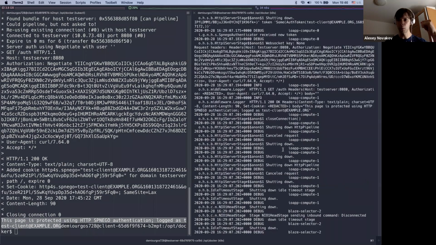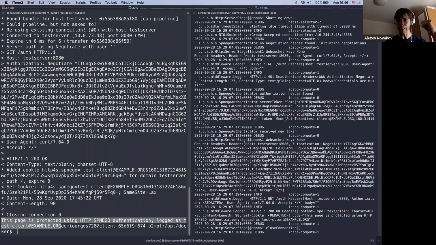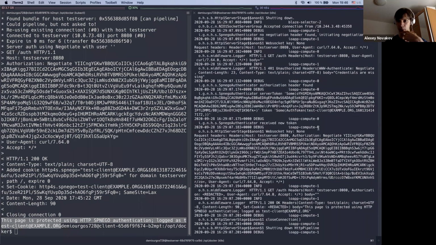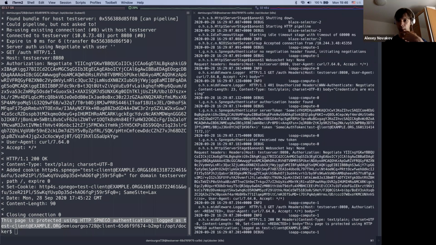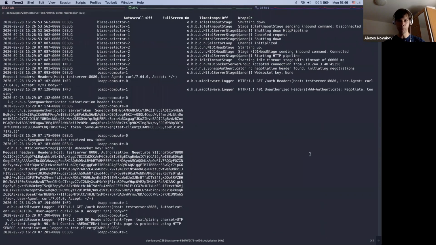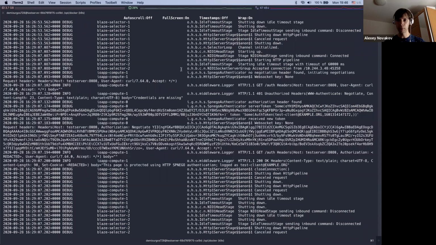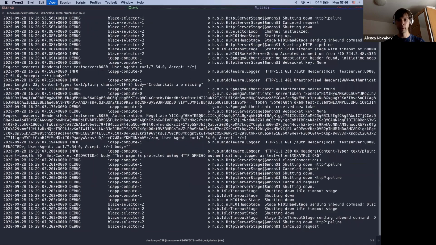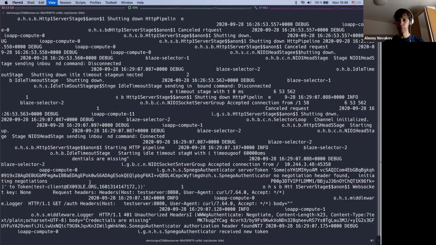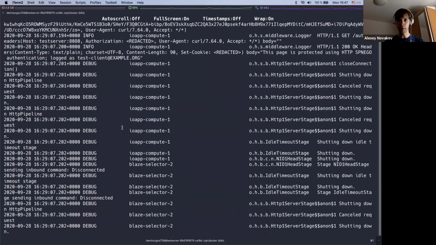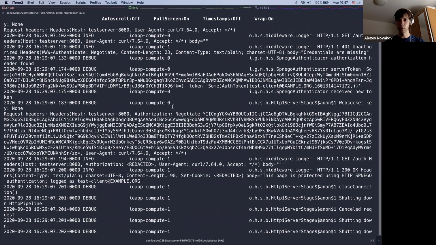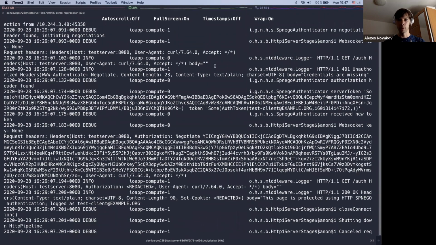And what happened on the server side: since I already ran this before the presentation, it's a bit harder to show you the initial flow, but I think it's still possible. Yeah. So we got this request from the client. Let me make it bigger. Same flow, but from the server perspective. This was the request.